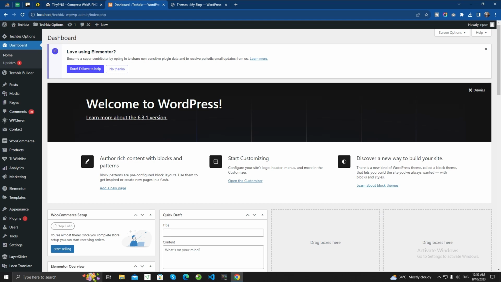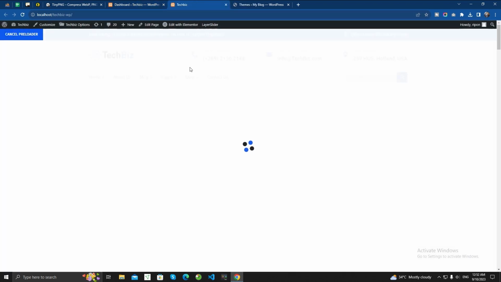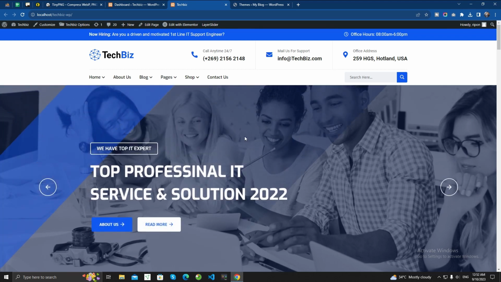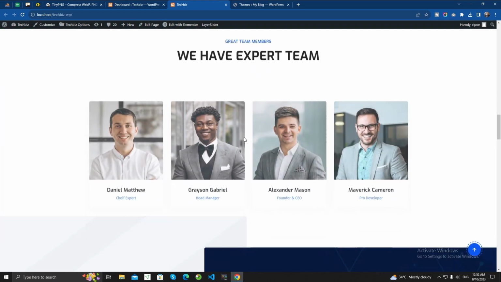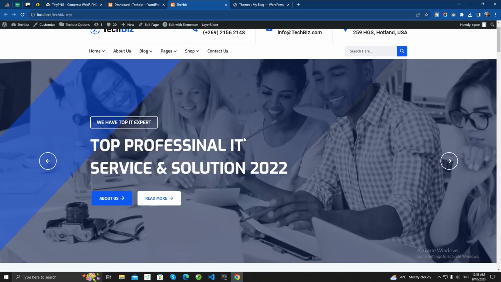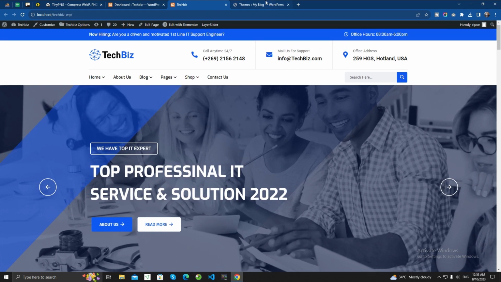So today we are going to learn how you can move your local website into your live website. For that we need to install a plugin in our local website. We'll check a little bit how a local website looks from our side. We have made a website in our localhost, and here is a quick look of our site. You can see it here. Now we will transfer it into our live website.